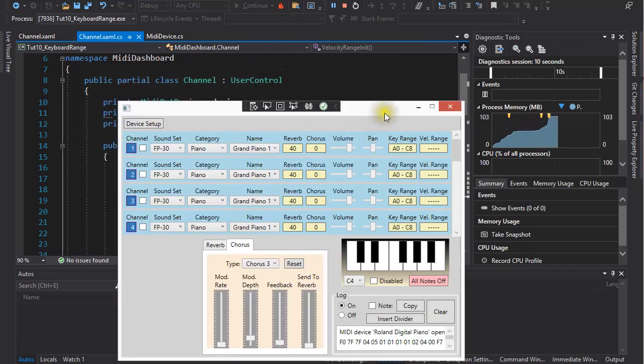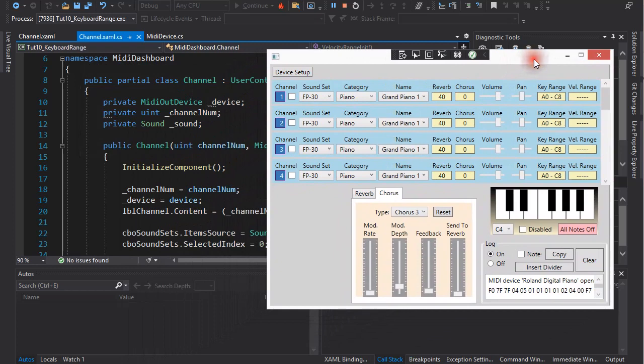No, leave your axe in the shed. I don't mean split the keyboard physically, but behaviorally. On each section of the keyboard we will be able to play a different instrument.